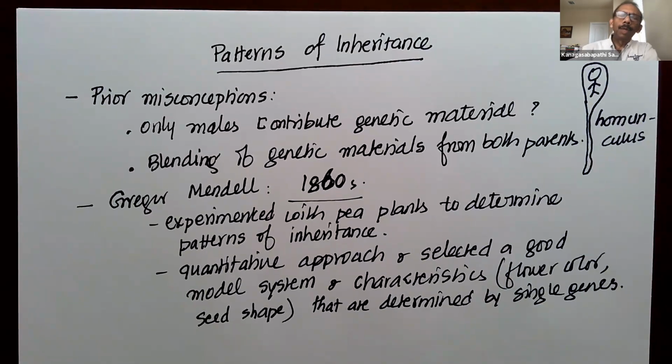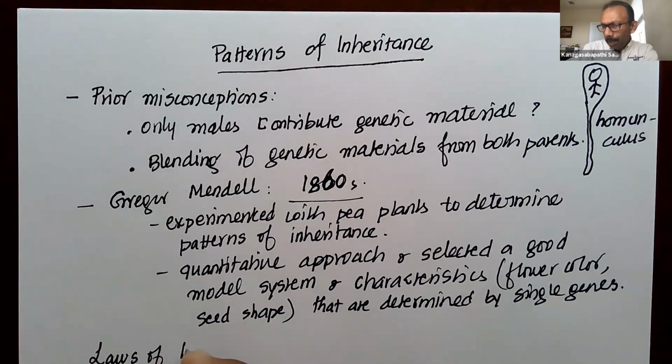So he did the experiments for only about 8 years, and then he published all of them, and he was done. He was gone, in the late 1800s or 1900 time period. But people didn't understand or could not appreciate what he had done. Later on, other people tried to publish similar results. Then they realized, oh wow, wait a minute, Mendel has already published this. Let's go back and dig it up. And then they found evidence of all these. And he is the one who developed the laws of inheritance.